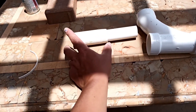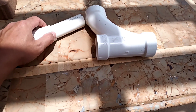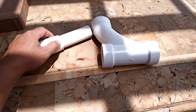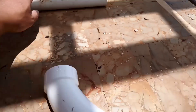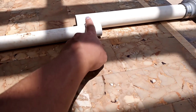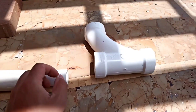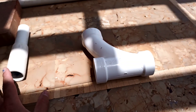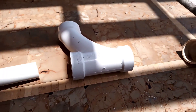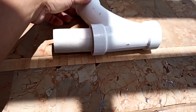To recap: we cut about three to four inches of the one-and-one-quarter inch pipe and sanded down the tip. We cut about five inches of the one inch pipe, pushed it in, and glued it. The one-and-one-quarter inch tee is about three or four dollars — the whole thing costs maybe five or six dollars max. Because we sanded the tip, it fits inside the tee like this.